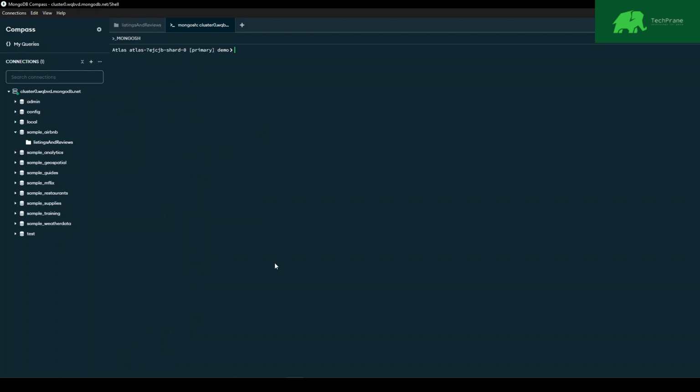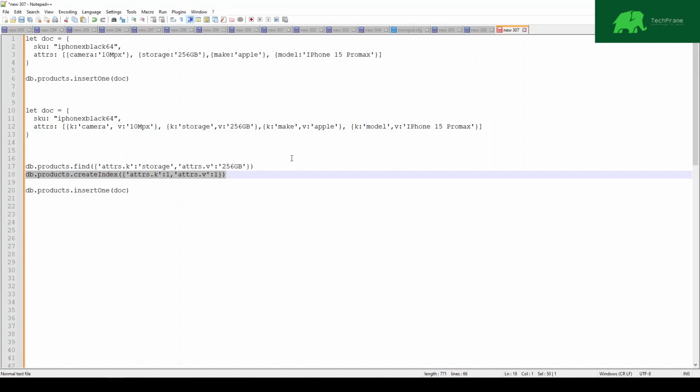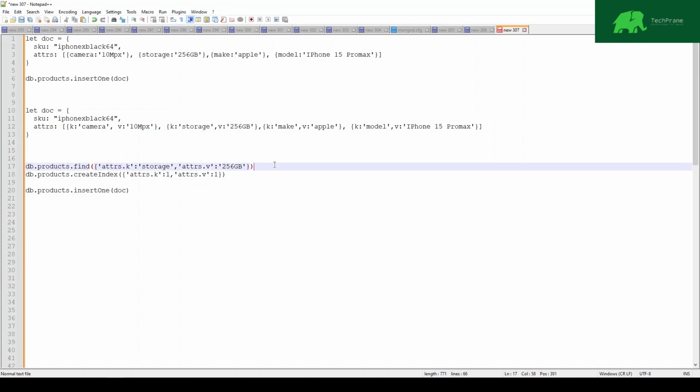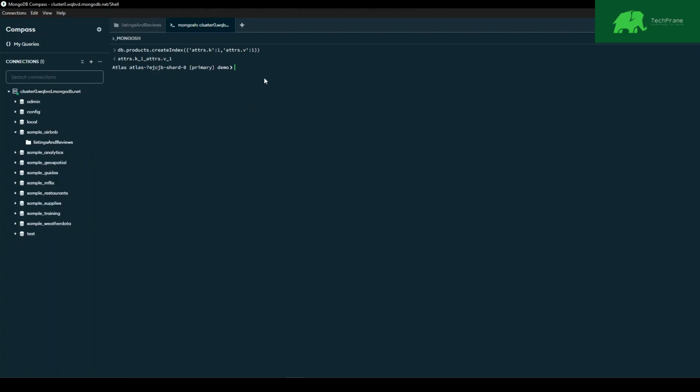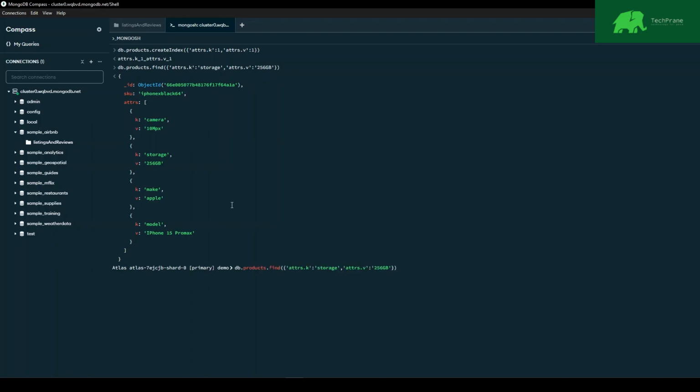Our index has been created, and let's perform our query. Our query returns the document that we want, and let's see whether that is using an index.